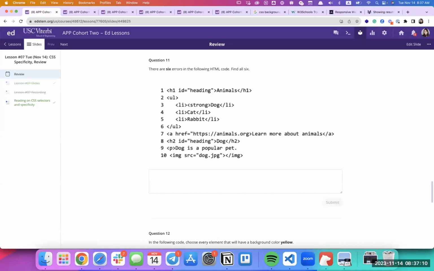All right, cool. We got a lot of great answers, so let's start reading the chat. Okay, yes, number 1, strong is not closed in line 3. Yep, the strong tag is not closed. Nice job, Arefa. All right, number 2 mistake. Shugofa says the P tag is not closed in line number 9. Yep, the P tag is not closed in line 9. Great. Oh yes, a lot of people, and then Tina also said closing tag.